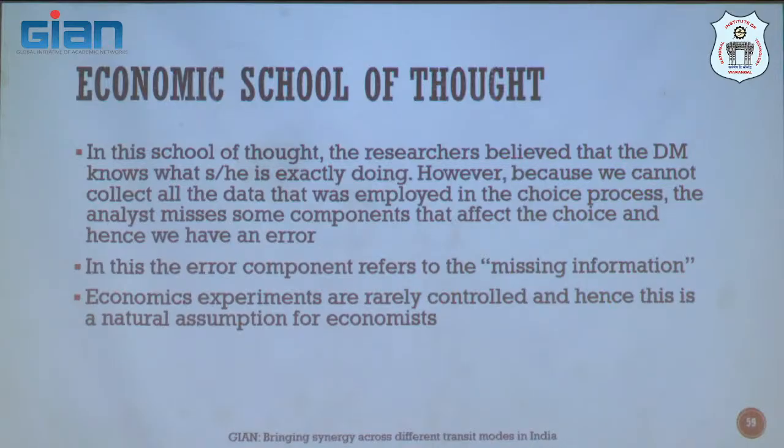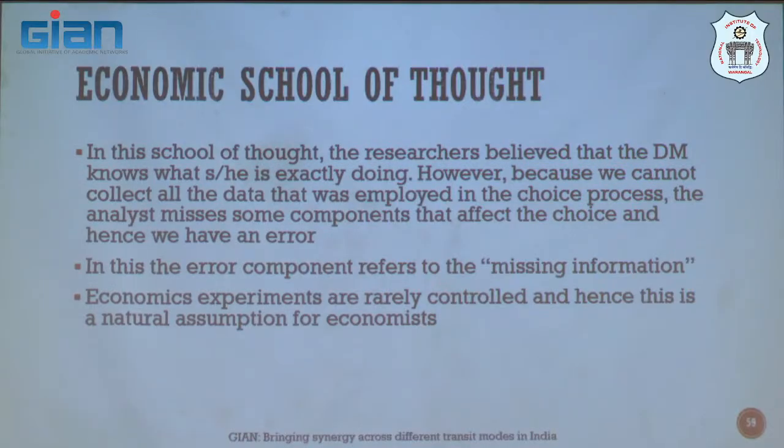The psychology school of thought comes from experience with controlled experiments. What they usually do is bring you to a room, control the environment you are working in, and then give you choices. That's where they say that you are bringing in error in how you make your choices. In economics, usually you don't get to control the experiment. You're looking at employment levels, GDP, all of these. There are a lot of factors that go into play. If that could be controlled, I think we would have increased our GDP much more, but we cannot do that. There are different elements that go into how things change.